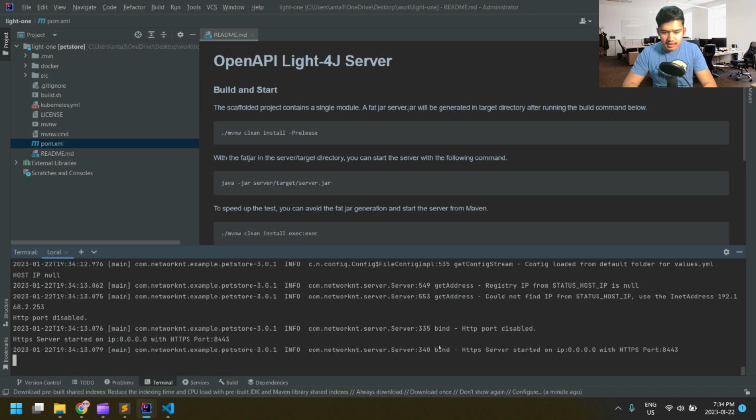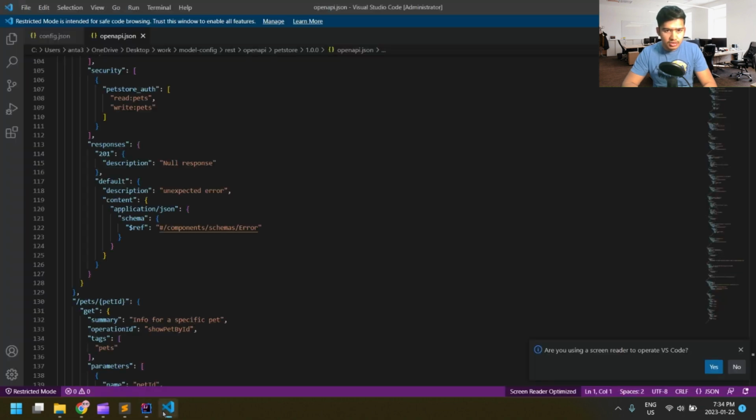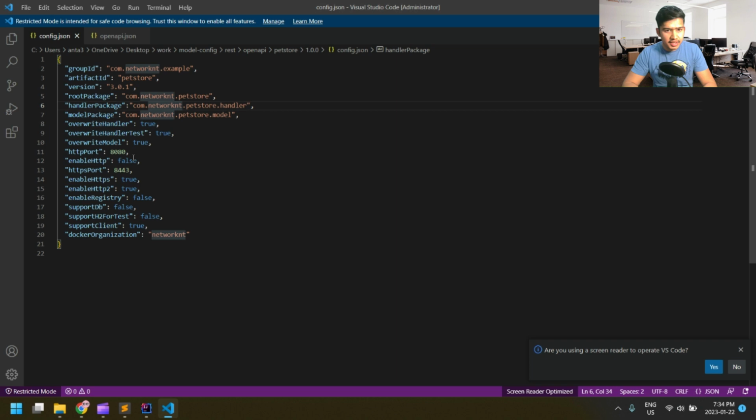It says that the HTTP port is disabled, and the HTTPS port has been started on port 8443. It did so because in the configuration it was provided that HTTP is not enabled and HTTPS is enabled.